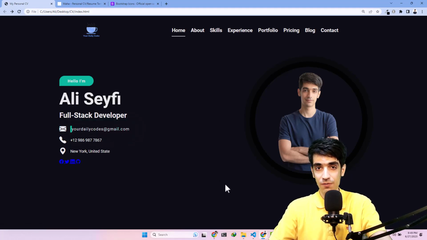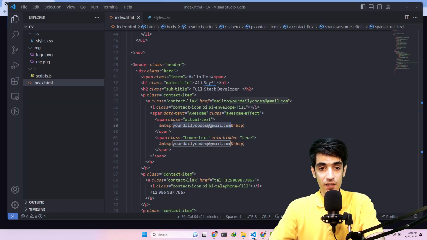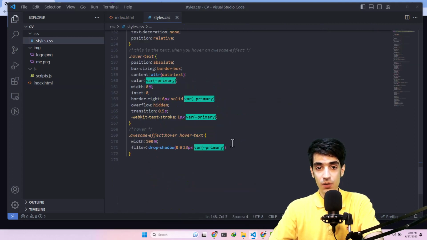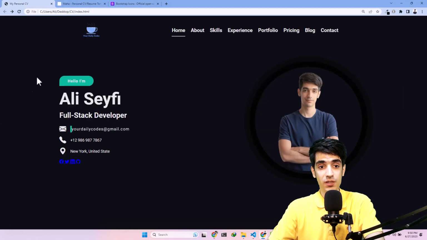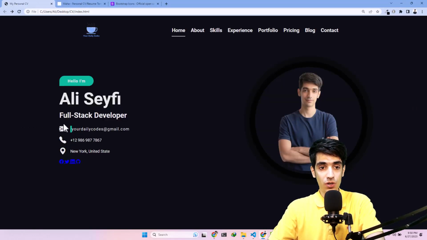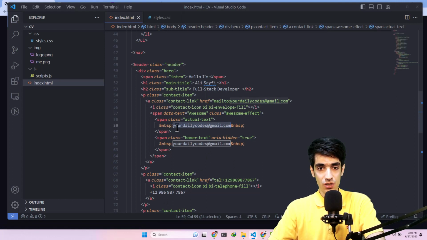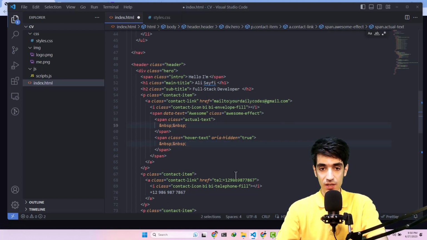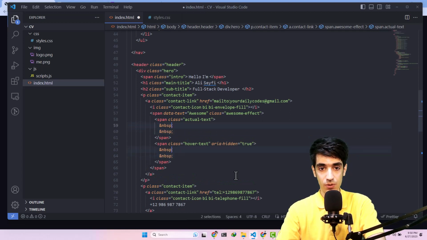So that's why we are having some troubles here. And believe me, now that I take a look at all these codes and see that there's a hover section, we fix the code and something from somewhere else goes wrong. So in order to create a space between this green handle, whatever that is, and the your daily codes text, is to actually just create a new span tag here. And let's break all these two here.